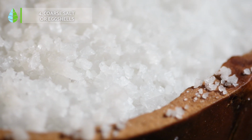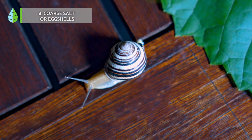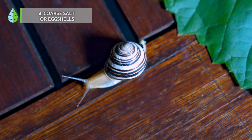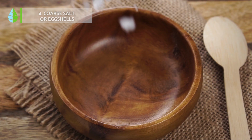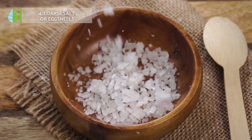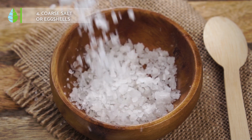a more hospitable location. To use this natural remedy, spread a thin layer of coarse salt or crushed eggshells around the plants you want to protect. However, be careful not to overuse salt, as it can damage the soil and harm your plants.